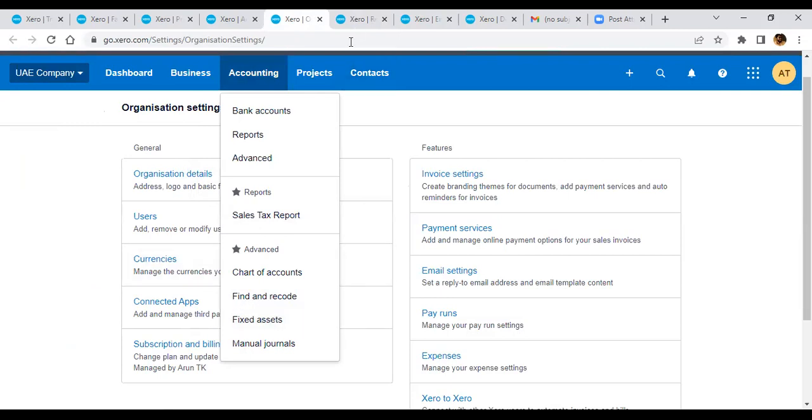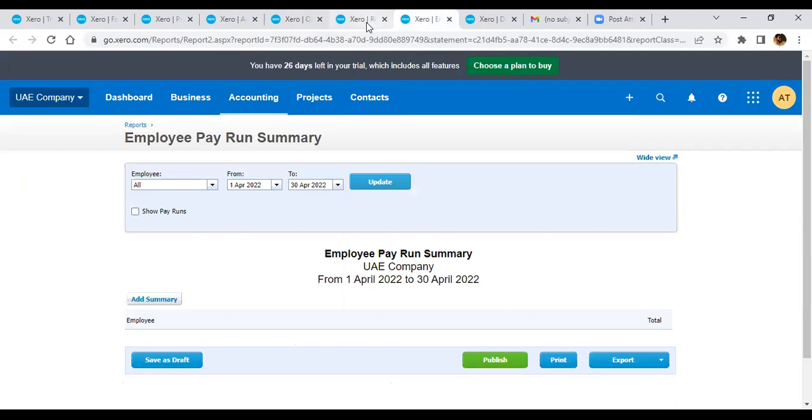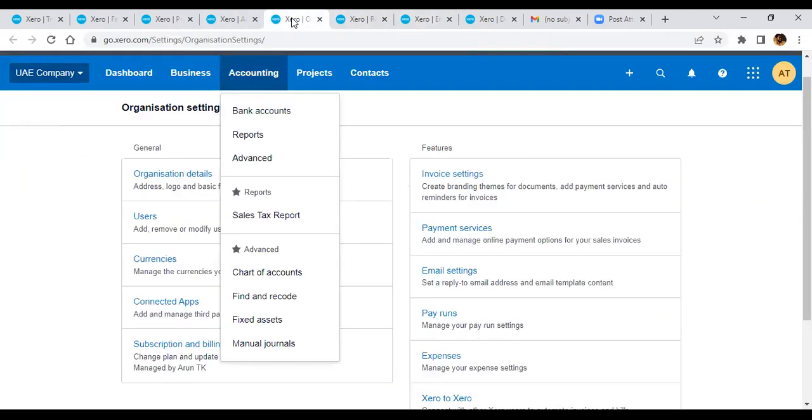Zoho also doesn't have payroll. The journal entries will be done there, and bank posting can be done directly.